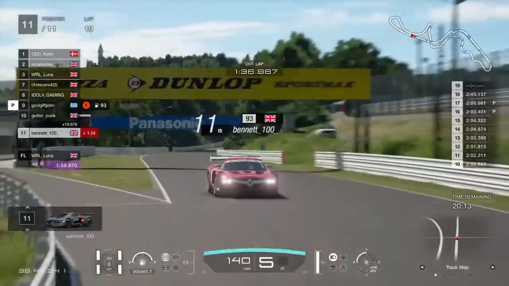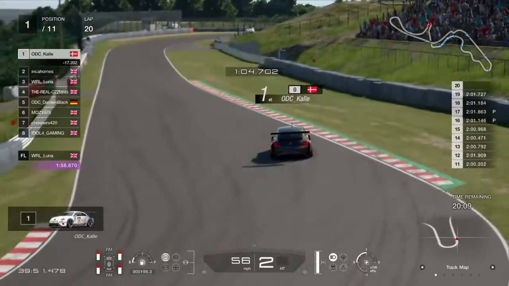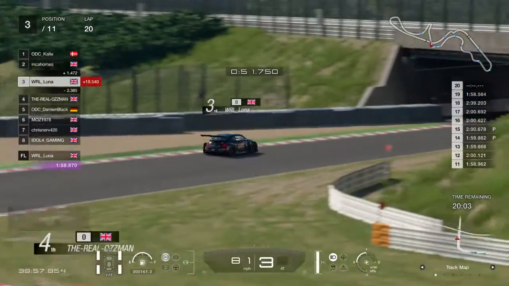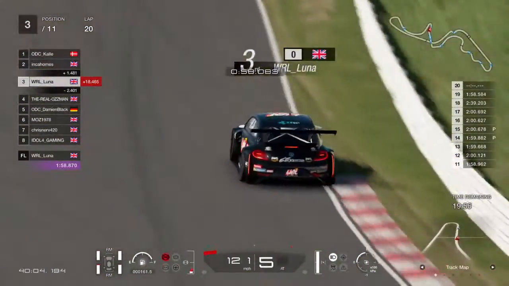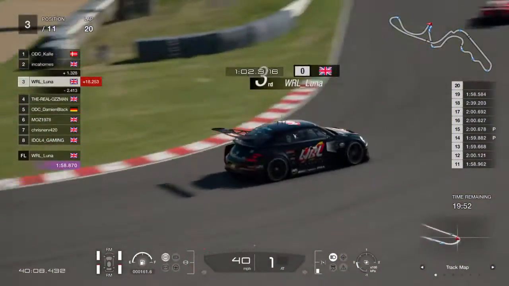Tom Gunter 10th, Tom Bennett in 11th at the moment. Casper Calderon still leading. Oh, he's had a bit of a slide out the hairpin. But I'll tell you what, the battle with 20 minutes to go. 20 minutes to go. This is going to be crazy. Leah's still there in 3rd at the moment with Adam Morgan in 2nd.